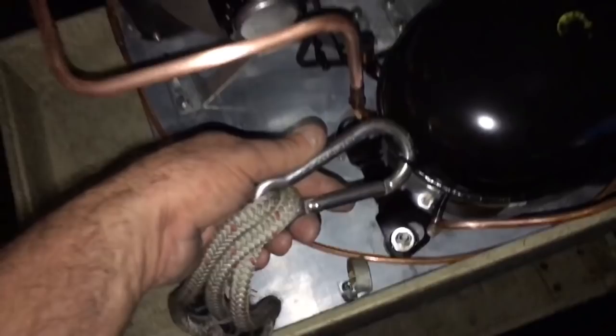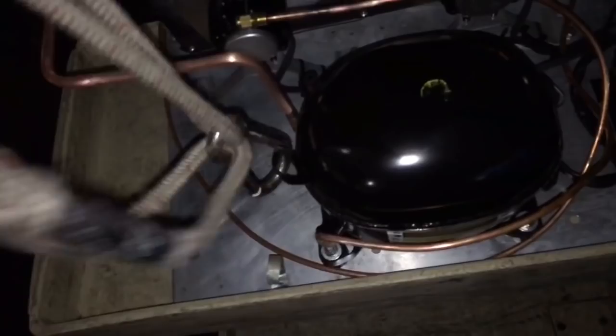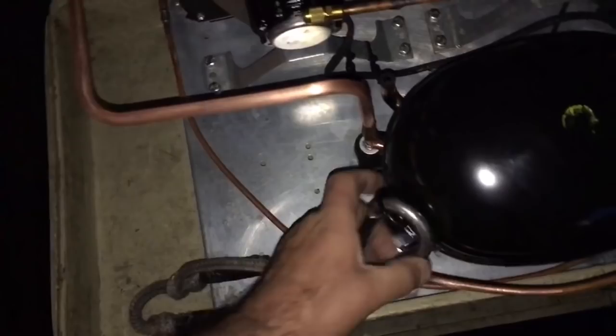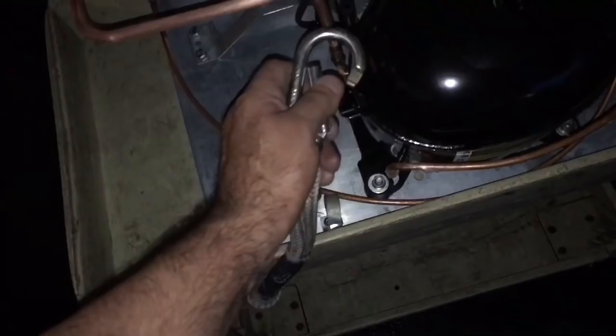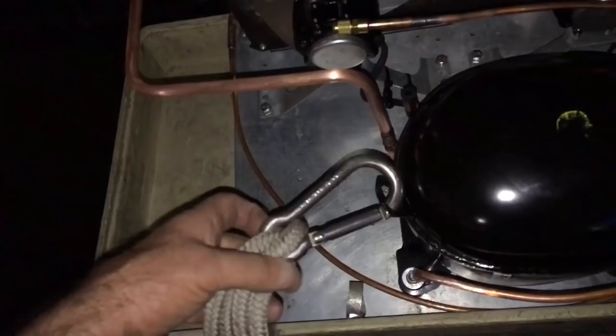I wanted to show you, this is a cool little thing too. Use a carabiner right here for lifting compressors, and a rope. It's real easy, man. If you need to pull it up through a hole or an attic or lift compressors out of the box, this has been a lifesaver today. I get these carabiners at West Marine, the boat place, where you can get probably aluminum ones. This is a stainless steel carabiner. This thing's good for like 2,000 pounds.